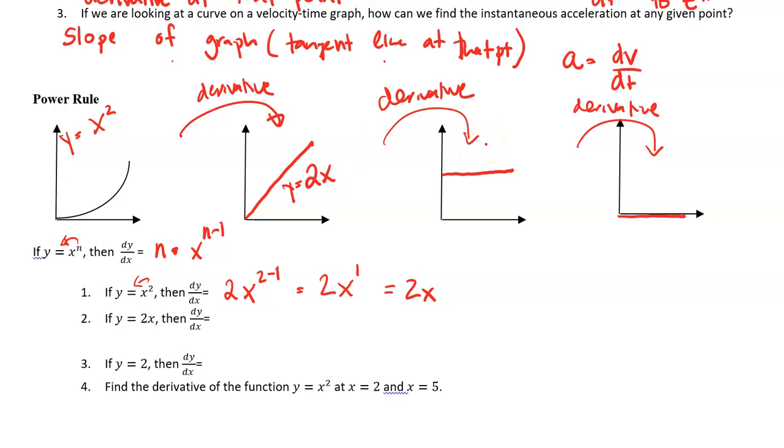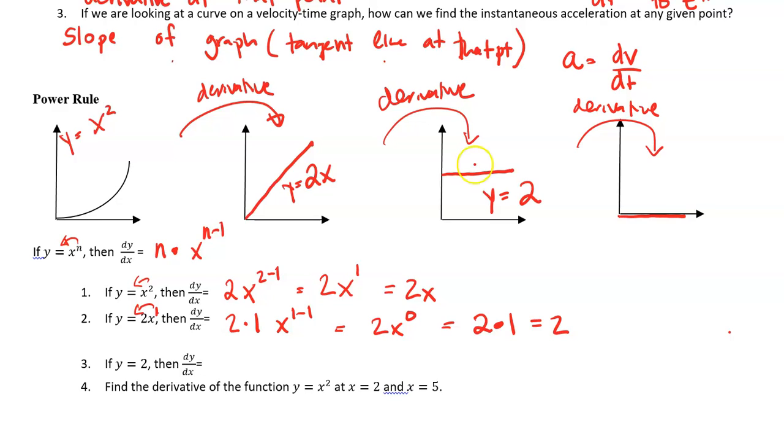Let's go ahead and prove it with the power rule. So dy dx, this is like 2x to the 1. Any number out front just stays there, and you just multiply it down. So the 1 comes down, so it's 2 times 1 times x to the 1 minus 1. So this is 2x to the 0, since 1 minus 1 is 0. x to the 0 we know is just 1, so this is just 2 times 1 equals 2. Cool. So this is y equals 2.